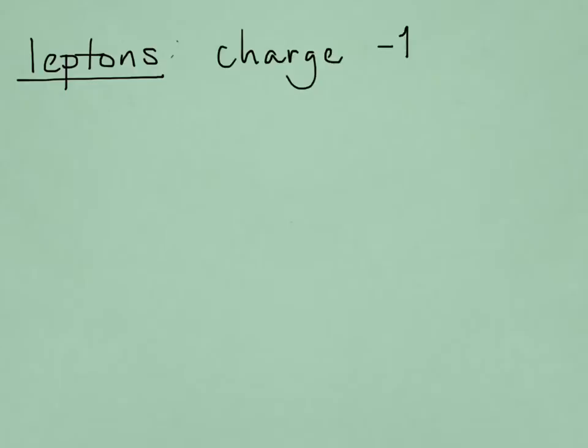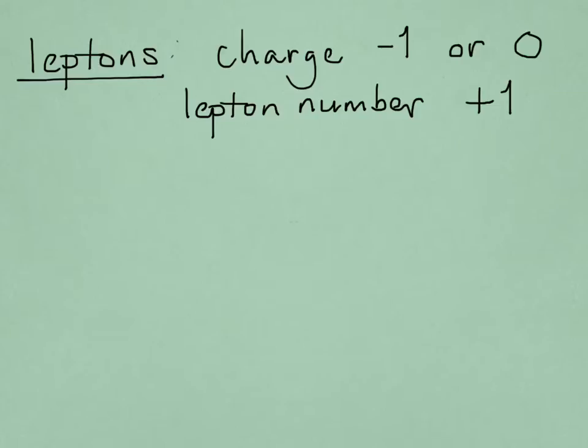So, leptons. We have some numbers that we associate with leptons. First of all, we need to know their charge. In normal matter, leptons can have a charge of -1 or 0. And they can also have a lepton number. That's basically just a way of counting them. It doesn't measure anything, it just measures whether they exist or not, really. So normal matter leptons have a lepton number of +1. An electron, for example, is +1. So is a muon. So is a neutrino.